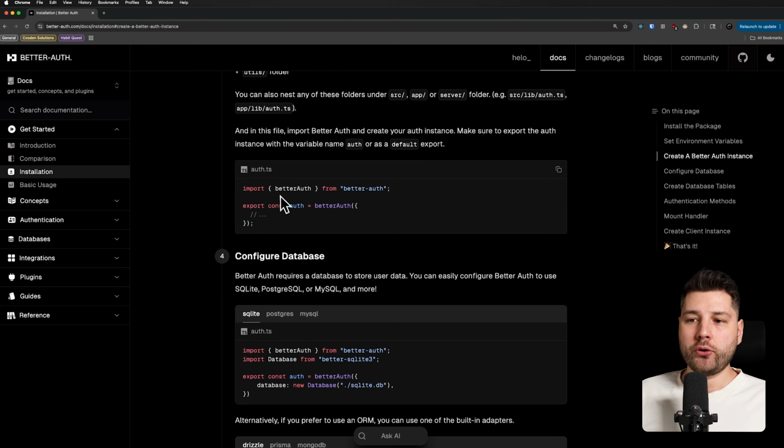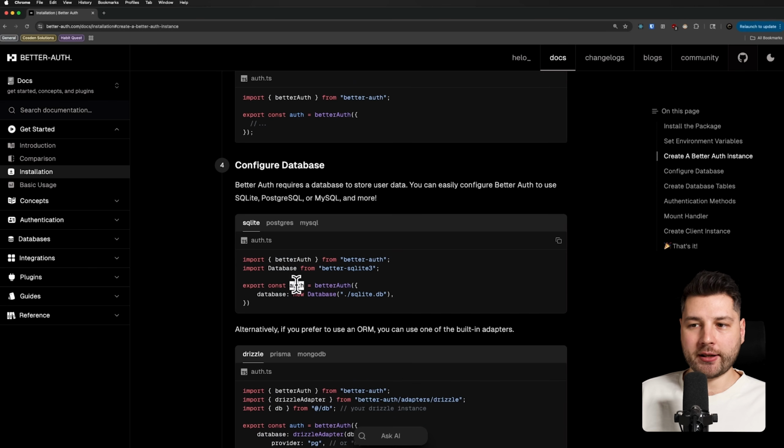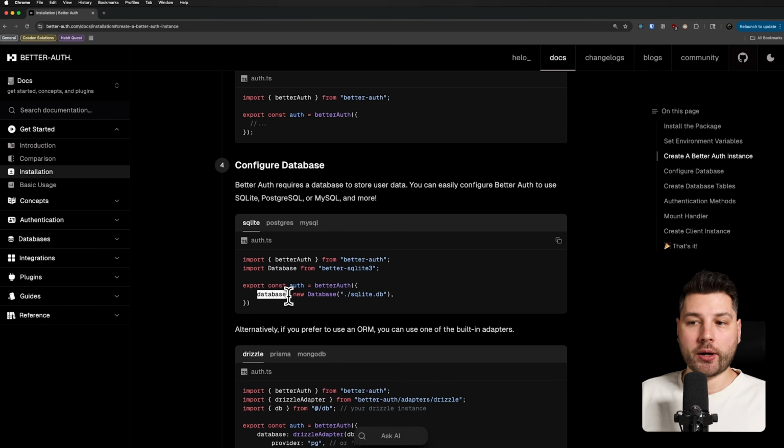And really what we need to do is we just need to put this over here. Now, what I'm actually going to do is copy this piece of code over here because I'm specifically using SQLite, right? So here, all we have to do is create this auth variable that we're also going to export. This is going to use the Better Auth function from Better Auth. So that's essentially creating the client here. And then we can specify whatever database that we want. In our case, we're going to do exactly this. We're going to specify a Better SQLite database that's going to be called SQLite.db.